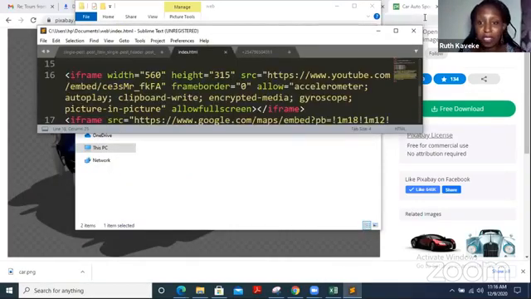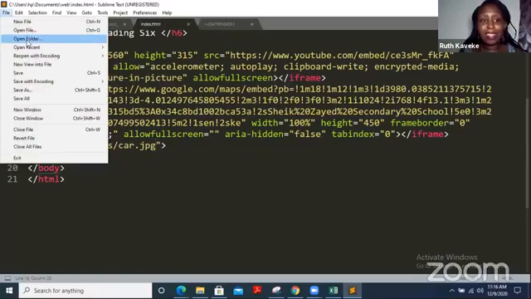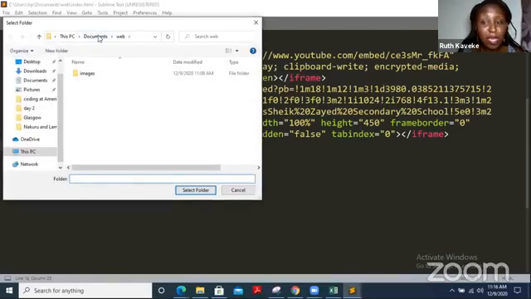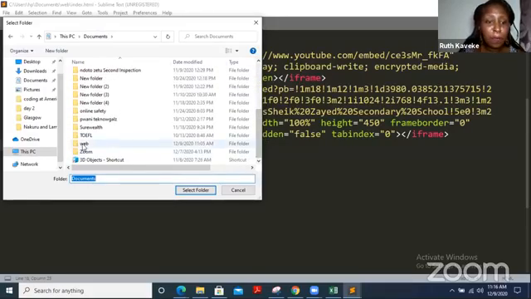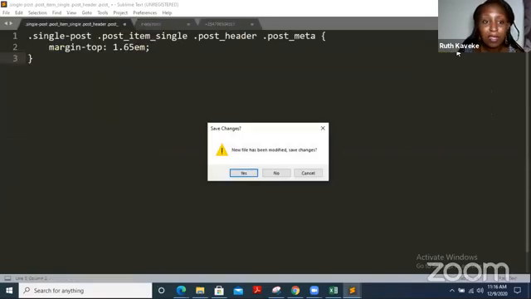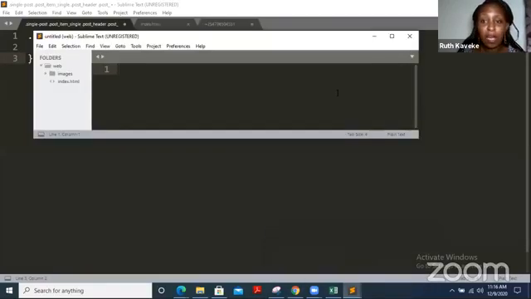So what I'm going to do this time is, I want you to follow with me. Hope you can see my Sublime Text. Yes, if you can see my Sublime Text, I will go to File and say Open Folder. Moving forward, we'll be opening our folder because now we have two folders. So I'll click Open Folder, and I will go to documents or desktop where you created the folder and open it. I will close the other one.